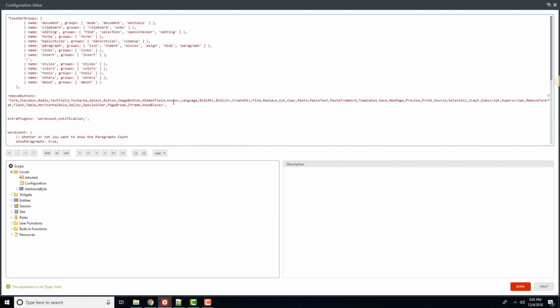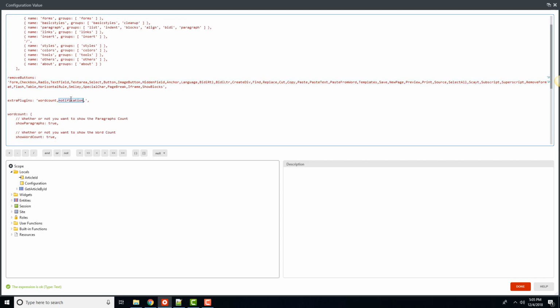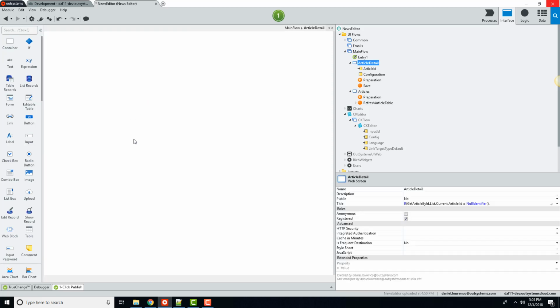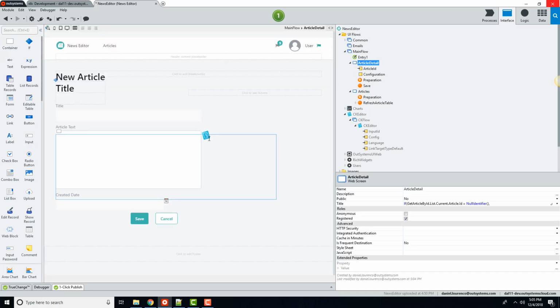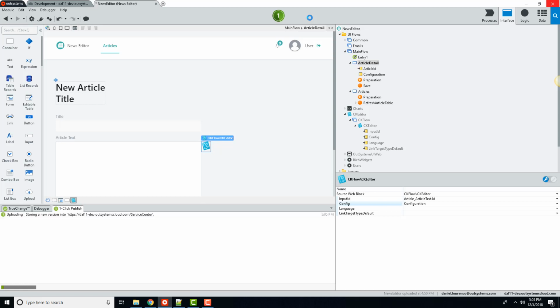Okay, and if you notice, this is exactly what's defined in the documentation of CK editor. For example, one of the things that we're doing is removing buttons, defining how the toolbars should look like. We're even adding a few plugins to our CK editor object. So we have our configuration defined, and all we need to do is to pass that configuration object to my CK editor widget and click our one-click publish button again.